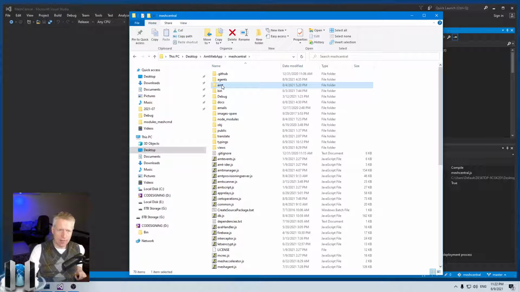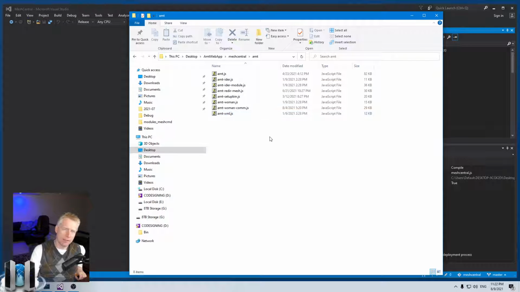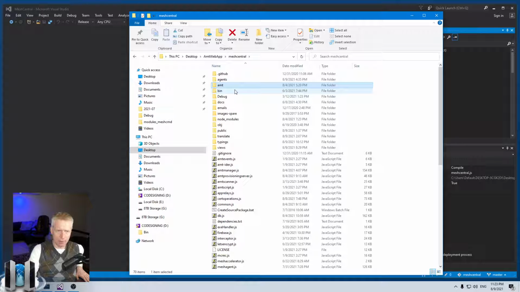The second one here is AMT. This is Active Management Technology. It's an Intel technology that basically has an agent built into the platform. These are modules that basically allow the MeshCentral server to talk to AMT. And so we have the Wsman communication layer, we have IDE redirect, the setup.bin file for creating USB keys, the XML parser, and the main AMT stack here. So if you're not interested in Intel AMT, then you won't need to bother with this, but this is quite important. The debug and bin folders here don't contain anything.